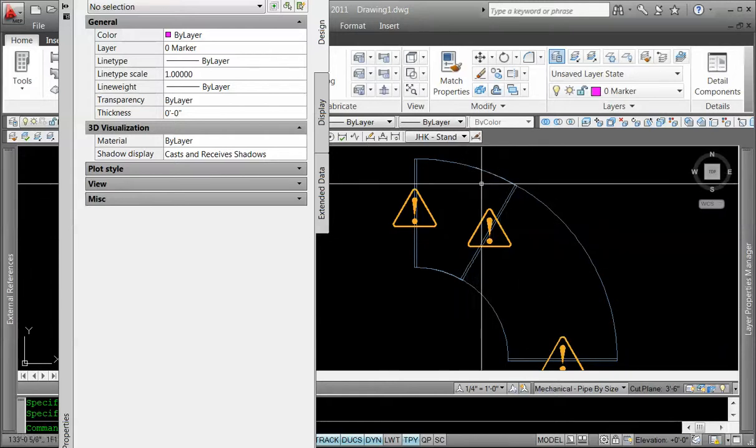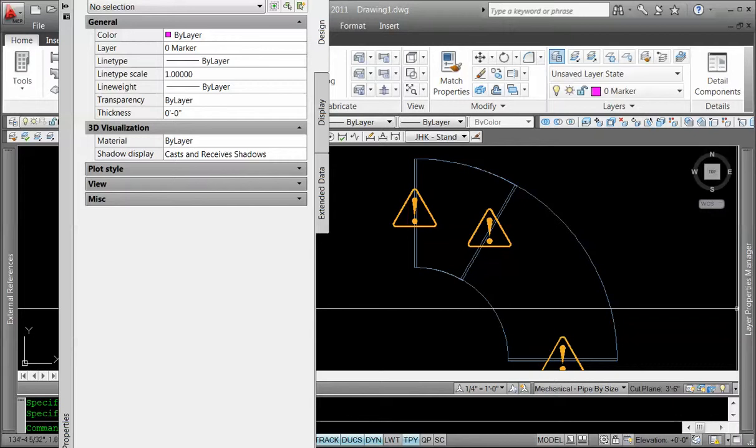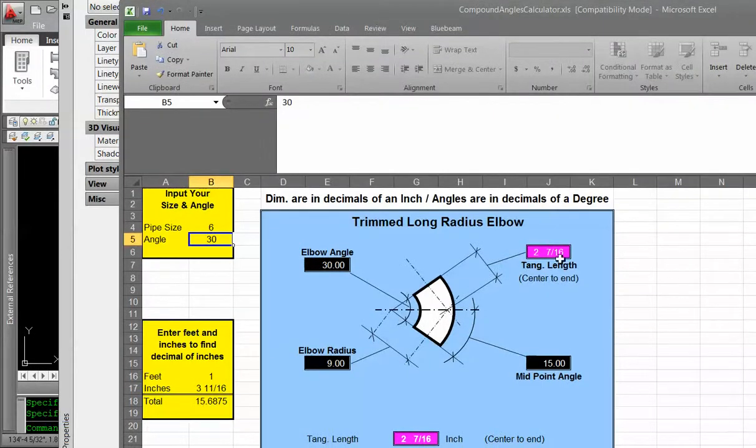Looks like our radiuses match nearly perfectly. There is a little bit of difference on this sheet because it is only rounded to the nearest 16th. Some of these will come out a few decimal places different, but that's okay. Within this 16th range is obviously what the shop is worried about.